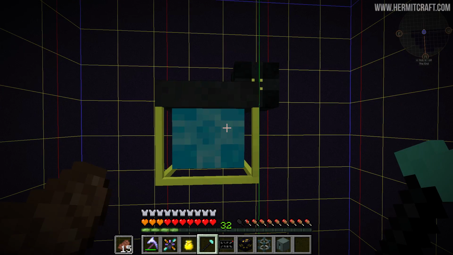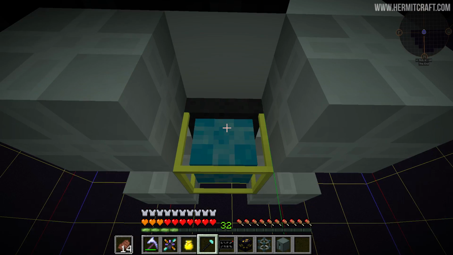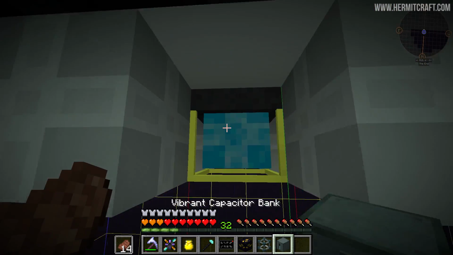Right, let's right click on it. And we've got to hold down right click. That's right, it's been a while since I've done this. And it automatically assembles everything for you. All the items are gone. So if this works, we're about to find out.